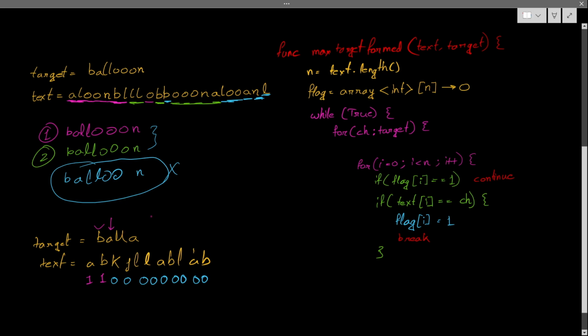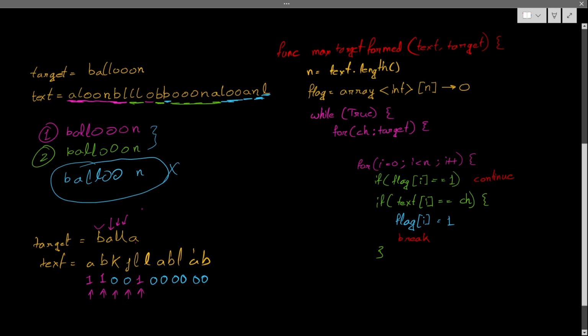Okay. So similarly, then I will search for L. L will come here, L will iterate. So it will get 1. 1 is being used, I'll not check. B is not being used, not check. A, B is used, so I will not compare with A. K is not used, so I will compare with L. It is not matched. Then I will come at the J case. J is not used, so I will compare with L. So it is not similar. Then this one is not being used as flag is 0. So this character is matching with my current character L. So that's why I mark this place as a used case. Fine. Next case.